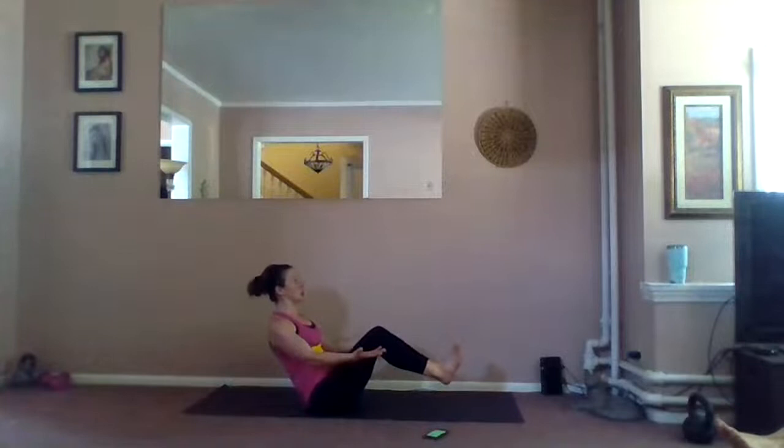If you need a reset, reset, bring that heart up, roll back, get in that spine, palms are up. We lift one foot, then the other, and if we can, we hold. Hold in that V, shoulders are back, belly button's into the spine, knees are together. If you want a little bit more, legs go up even more, arms go back.